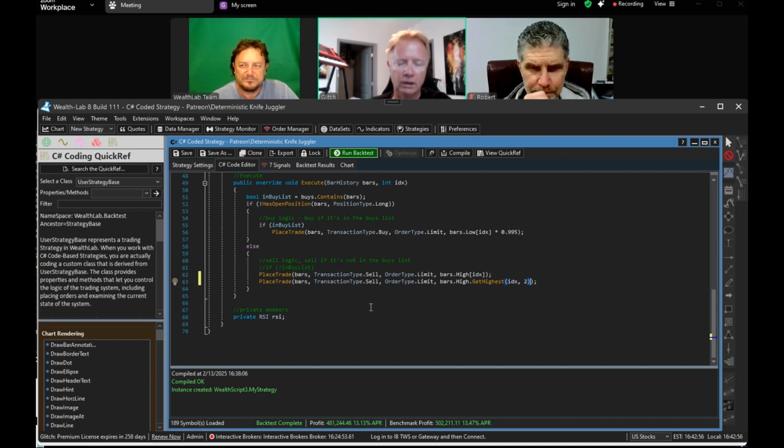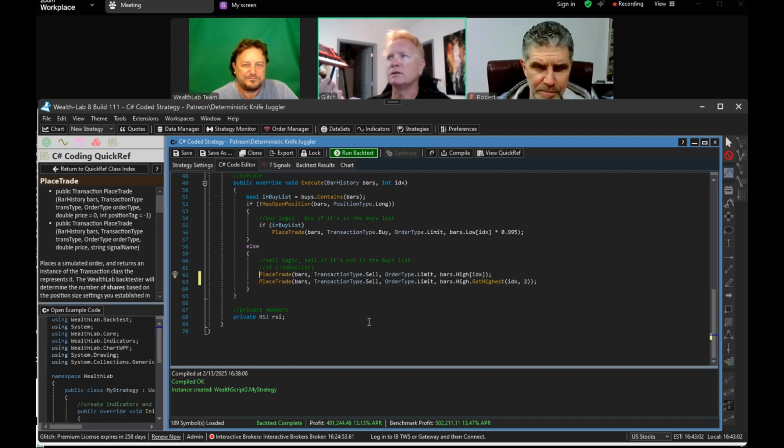If you're working with multiple exits for the same position, you might have a stop loss, or you might have a couple of stop losses that you don't know the levels of, so you can place both of those stop losses, and as long as you give them the same group code like I did, WealthLab, assuming it's a stop loss to sell, will only take the one that has a higher value. So you get the pessimistic result there.